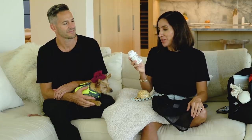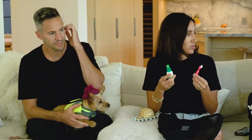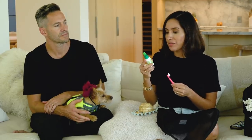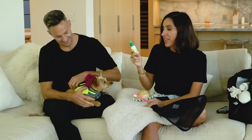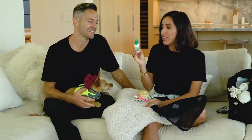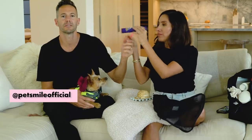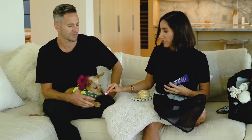I also brought probiotics for the dog in case she had any intestinal issues. And you want to care about your dog's teeth — this is an oral care product that helps with plaque, gums, breath, and tartar. You spray the little brush and she loves it. We also have Pet Smile toothpaste in london broil flavor — she does like it. Brush your teeth, Rue!